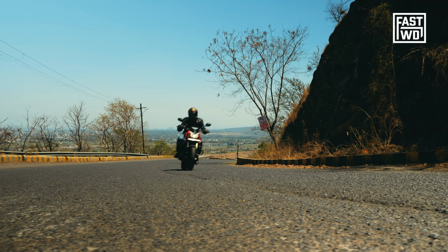The Pulsar name belongs to an era when having a front disc brake used to be a very big deal, and when taglines like "definitely male" did not send alarm bells ringing off among certain peers of yours. But that is an entire different conversation to be had some other time. What I am saying is that the Pulsar name is synonymous with democratizing performance motorcycling in the country, and the NS400 is the next chapter in its new character development curve, if you may.